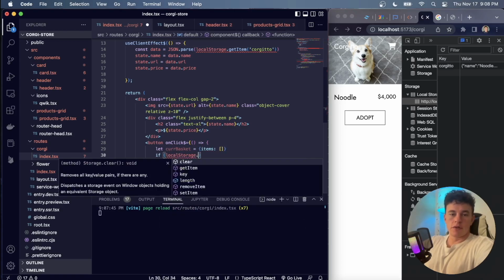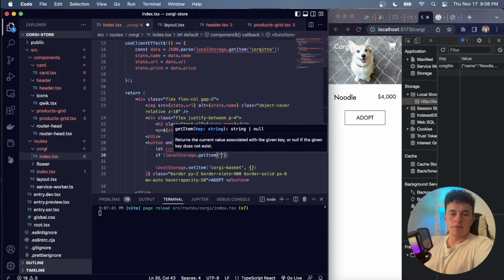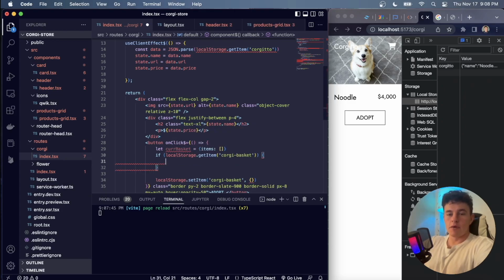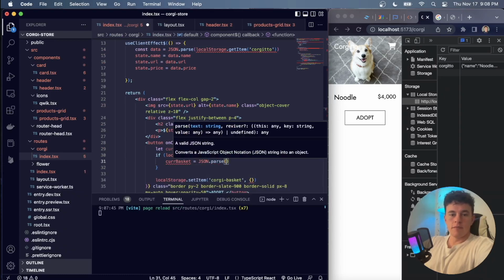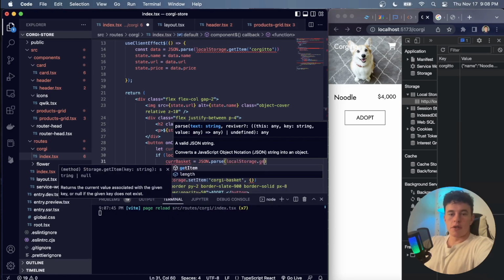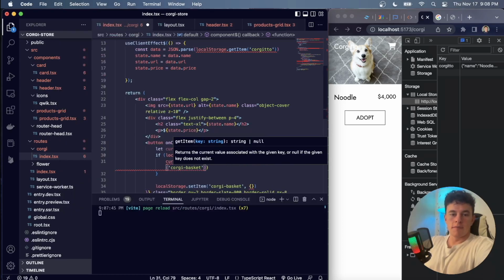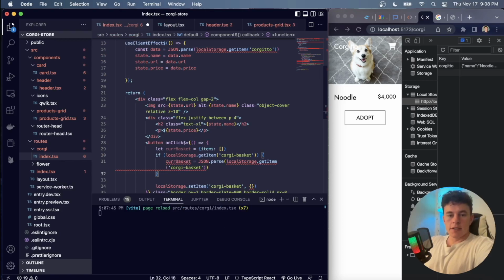If localStorage.getItem corgi basket exists, so if there are corgis in the basket already, we can just say curBasket is equal to JSON.parse localStorage.getItem corgi basket. If it doesn't exist, it's already initialized, so that's no stress.